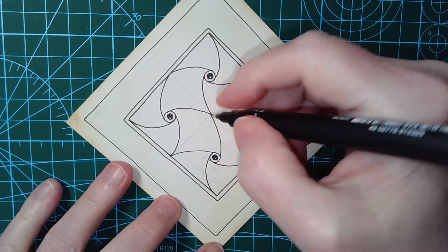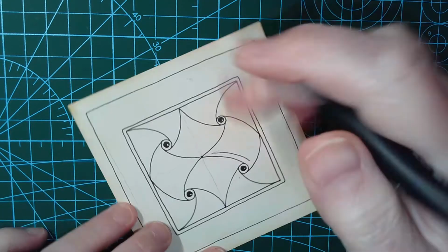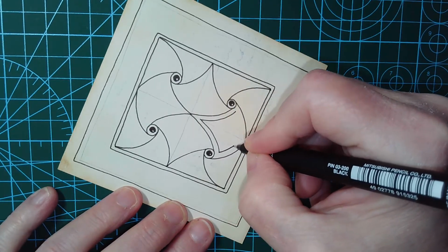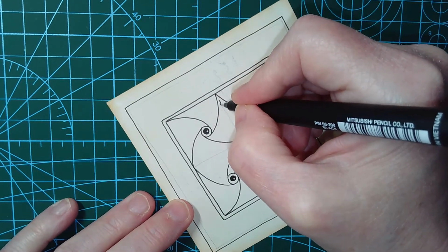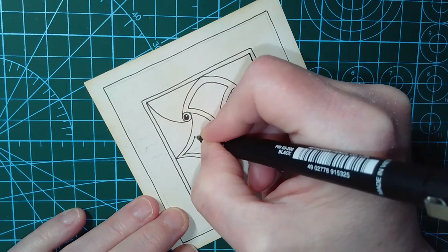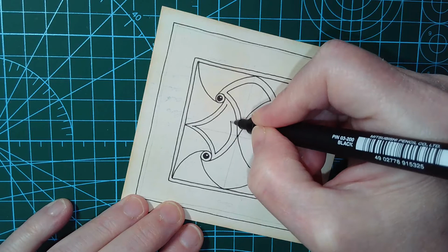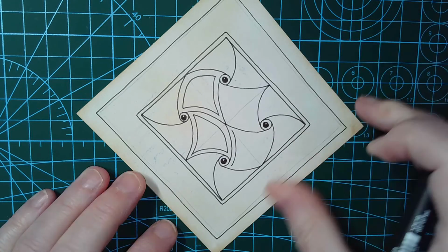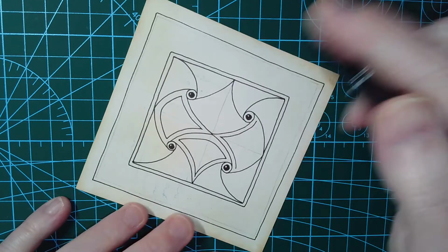Okay, next job, I am going to bring out these central shapes, and I am going to use this kind of line. I'll try not to twist and turn this too much, but it's hard not to, given that it really is easier to turn the page round when I'm drawing such big lines, and these for me are big lines.